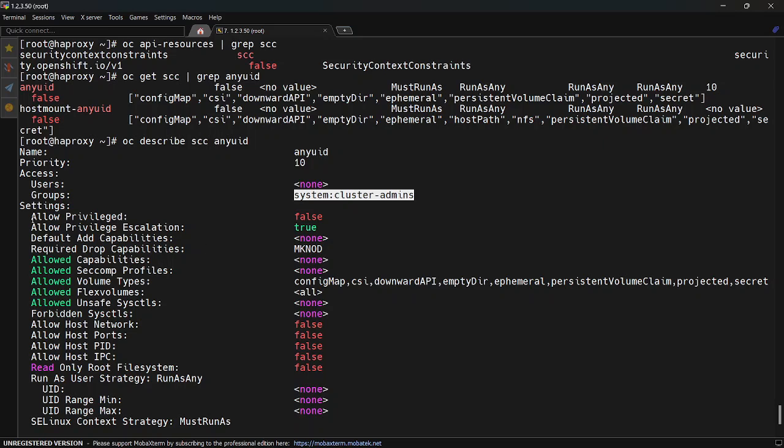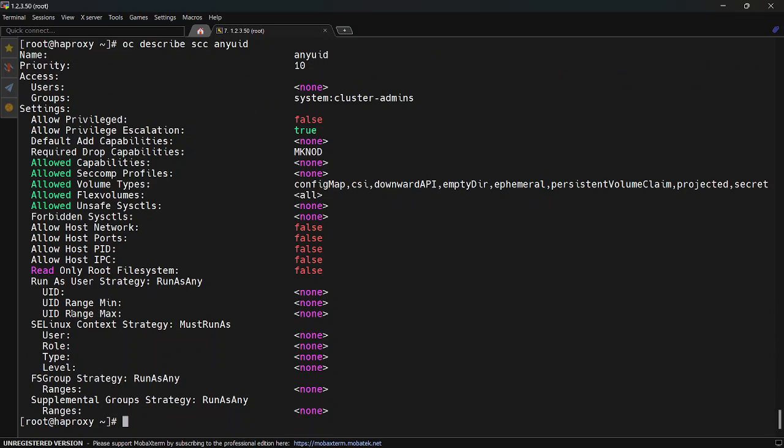So these are the settings that will be enforced on the manifest of the pod to set the security context related settings, such as what user UID you can use.